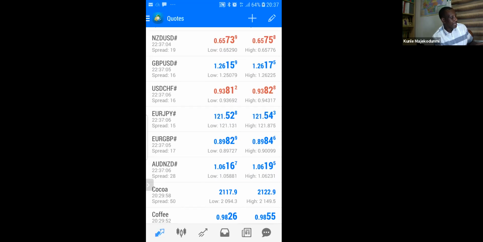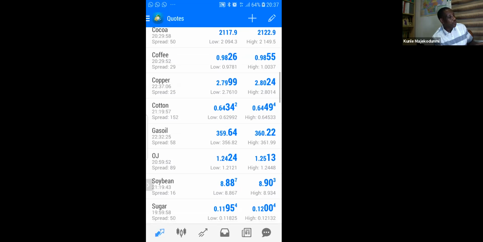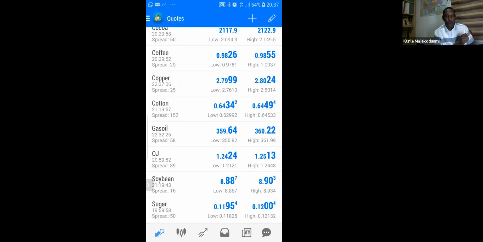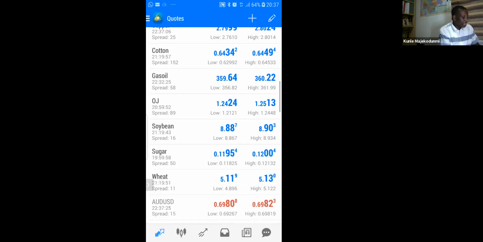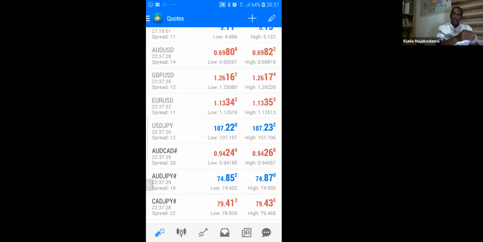Look at some spread there. Some spreads are high. There is a 50. Look at that cotton. Cotton is 150 something. That is 15 pips. 15 pips is a lot. It means that you must first work for that 15 pips before you start to make profits. So, ladies and gentlemen, you need to understand this a little bit more. That is why when we get to the advanced classes and we are talking about the best kind of pairs to trade, we will tell you to trade pairs that have the lowest spread.